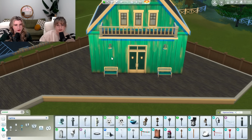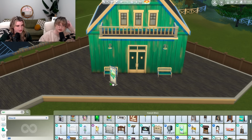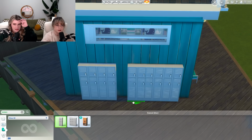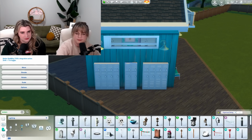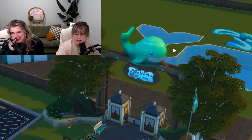You know how you go into these public spaces? They have those posters for events or anything? Something like this. Oh, that's even better because it's already the right size. Oh, and it has two sides. So we can do one on each. So let's try to add the lockers on this other side too. You can totally put your pool floaties in here. Yeah, keys, totally. Your phone, whatever you don't want to get water on. But you already did get water on you as soon as you got in the park because Whalebert gives you a blessing as you come in.